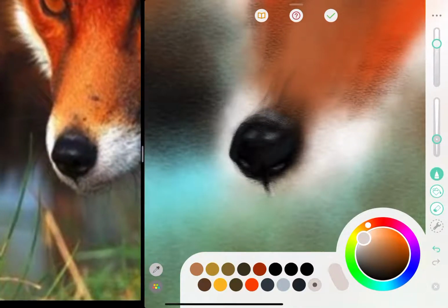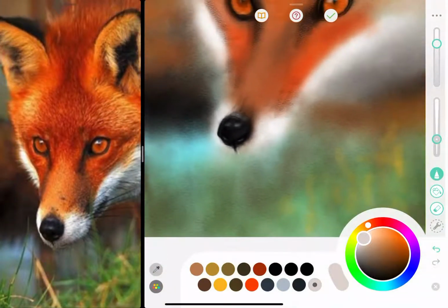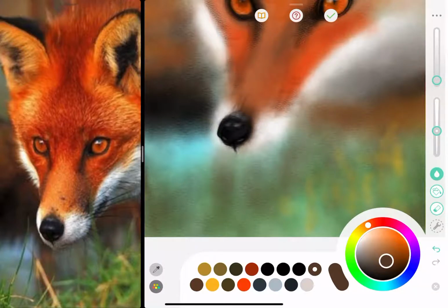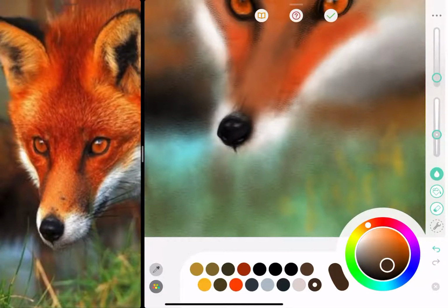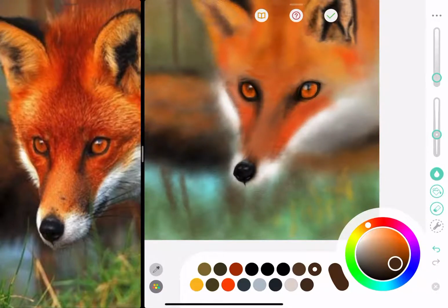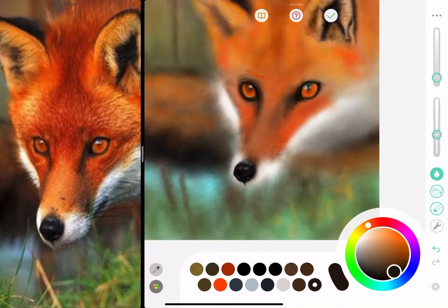And if you look, you can see, if you look right under his nose on the photograph to the left, I'm going back to my watercolor, and I'm going back to like a brownish color, because I'm still working on some background, constantly doing this. His tail, I don't know if this part right here is like reflection in the water or what, but there's still some orange. It goes around, okay, to his tail. Maybe it's a reflection, but there's some dark like this. And I don't know if you can hear the tap, tap, tap, but it's the first time I've ever done audio with the screen recorder, so it's kind of new for me.